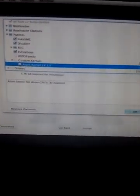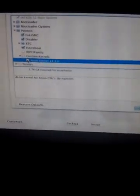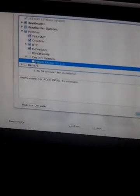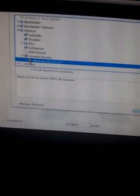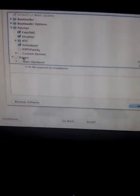With Mountain Lion, I've noticed, because I've done this before with Snow Leopard Hackintoshes, there used to be all kinds of kernels that you would select. There was this one, the Atom kernel. There were ones for older processors, the newer processors and stuff. Now, if you have an Atom, you check this. If you don't, then you just don't select any kernel at all.